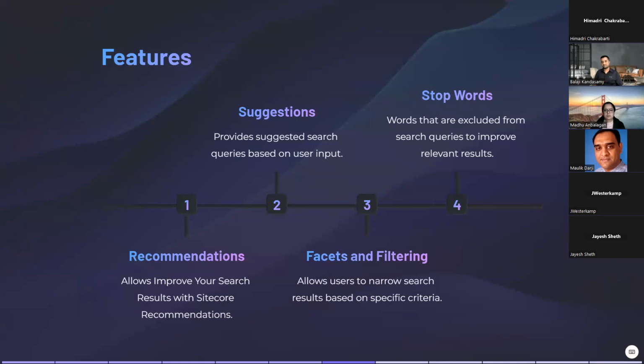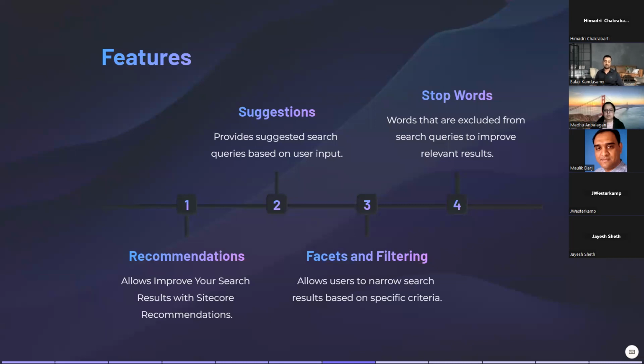So the other features generally provided by Sitecore Search are recommendations. So whenever you're doing a search, I will show you this in the demo. We have Sitecore Search being used in Sitecore, where you can see the recommendations being utilized. And suggestions is a common thing which we are used to nowadays. When you start typing, then it gives you the suggested text for your queries, and then you can choose.